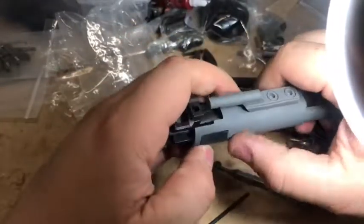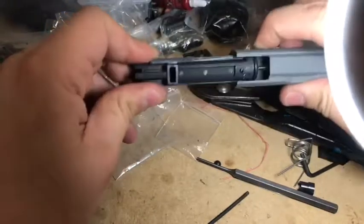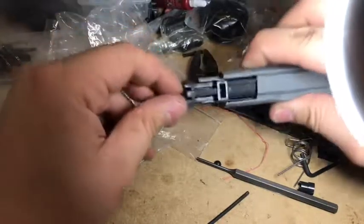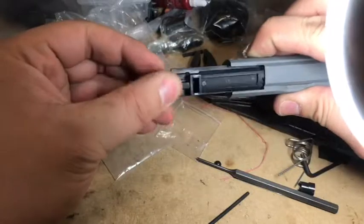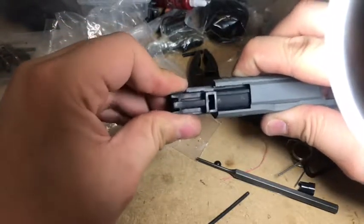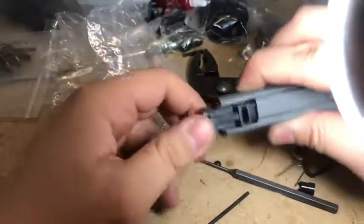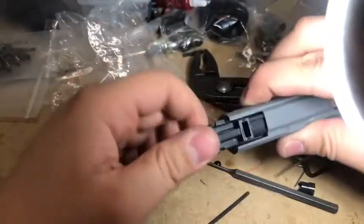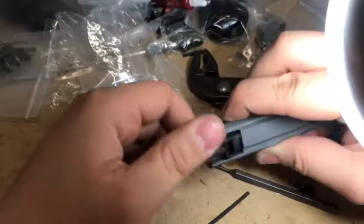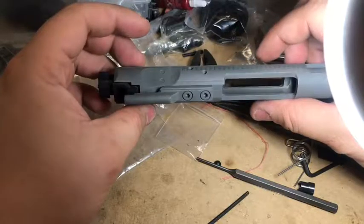Once you put this inside the actual upper receiver, it will stay in there. But this stops the bolt from coming all the way out. And when it's in the elongated position, it keeps it from kind of rotating out of alignment. So, once I put some oil in here, it should be a little bit smoother. But at least you know there's a good seal. That's what you need, is a good seal. So yeah, that is the bolt. We're almost there.